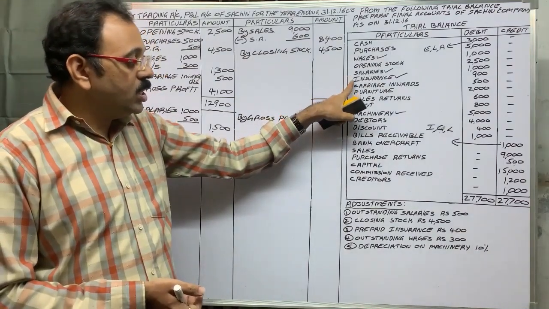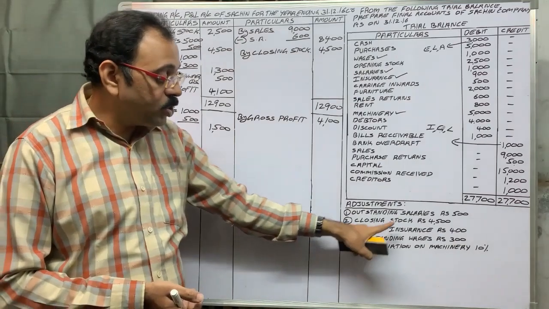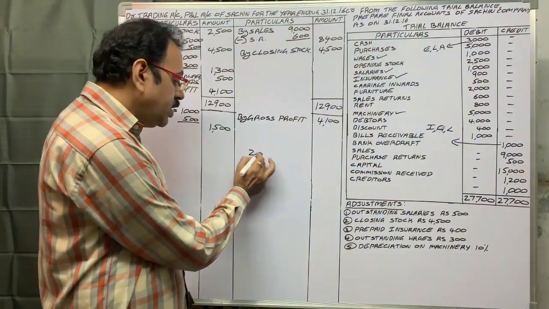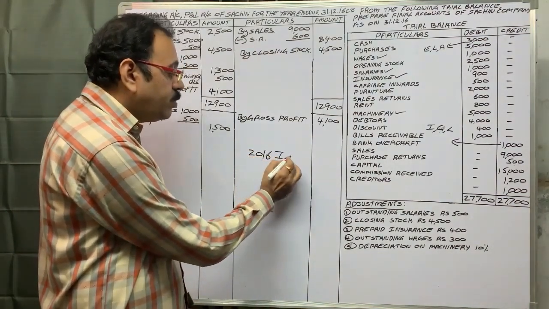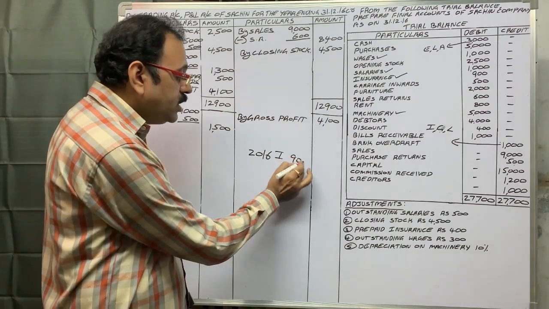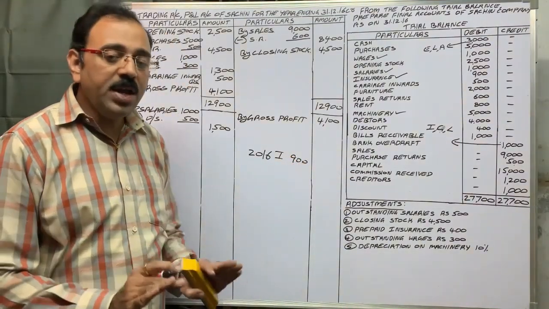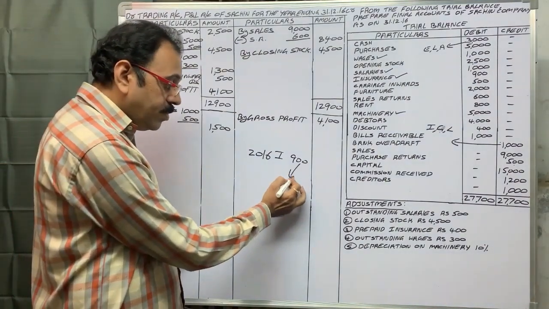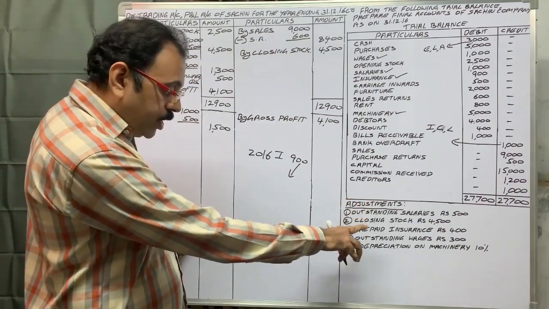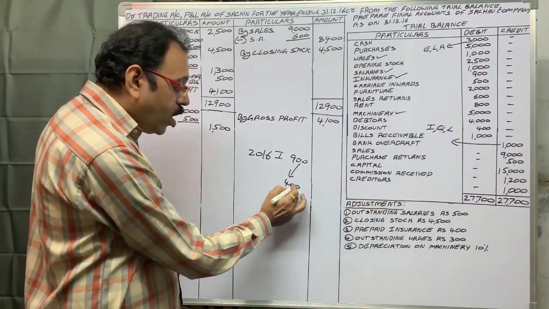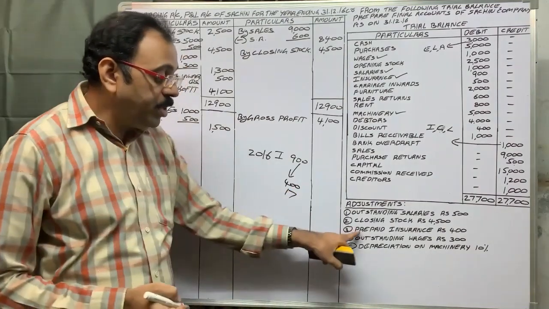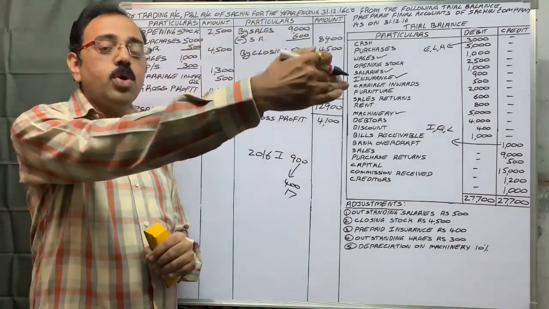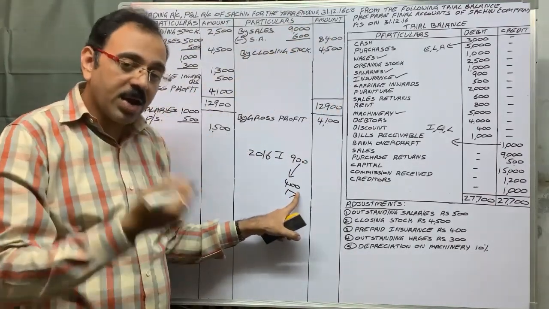And related to this, there is one adjustment. Prepaid insurance 400. Then what is the meaning of that? In the present year, insurance expenditure is given as 900. In the current year, we paid 900 rupees. But in this 900, prepaid insurance is 400. That 400 belongs to next year. Pre means what? Before. So we paid before. It means next year we have to pay, but that 400 also we paid in the current year only.